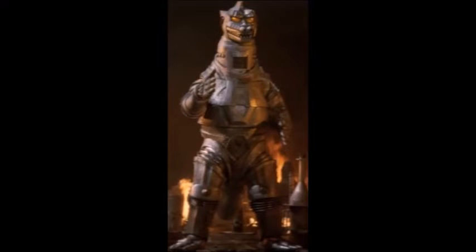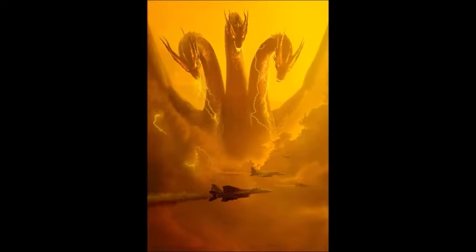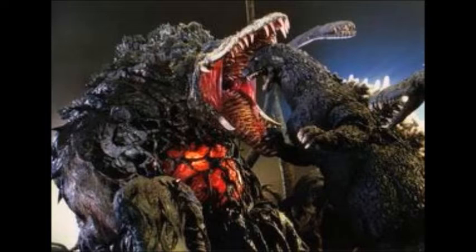There are so many monsters out there, some of them 40, 50 years old, that haven't had a good design in half a century. Of course, we see the newer ones like Ghidorah, Rodan, and Mothra, who have had updates recently in their design. But then there are others like King Caesar, Jet Jaguar, and Megalon — some of these creatures haven't appeared in a movie since the 70s. And then there are others like Biollante, who are newer but haven't made an appearance in the Godzilla franchise for quite some time.